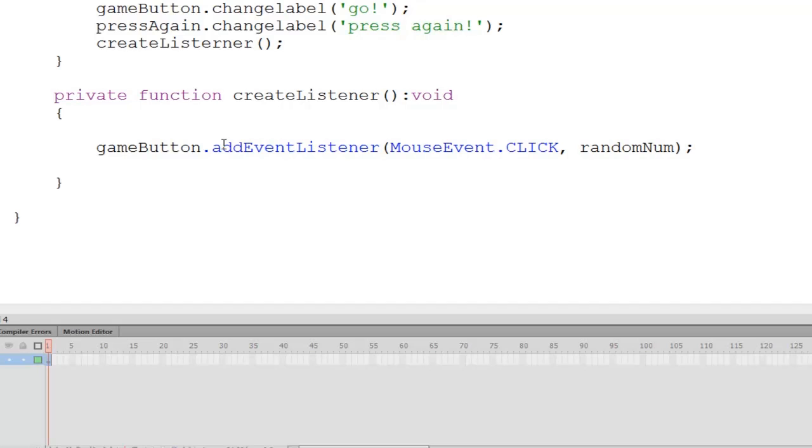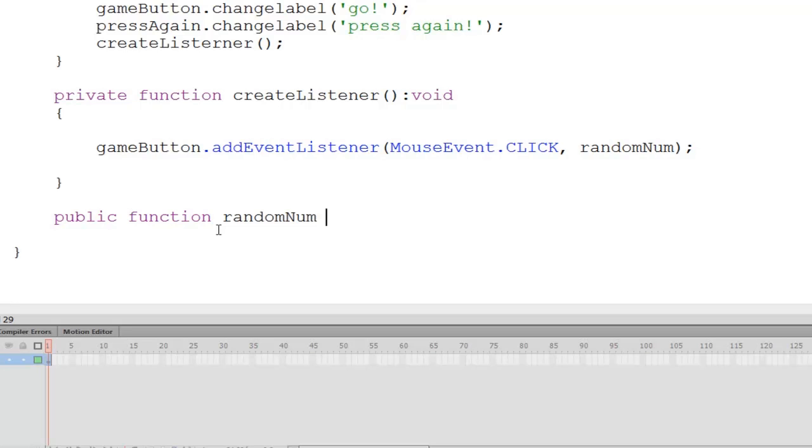Next we need to create a public function. So public function, and this is the public function for randomNum. And this isn't going to return anything either, but it is a mouse event.